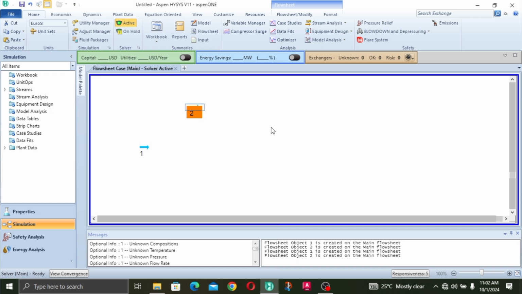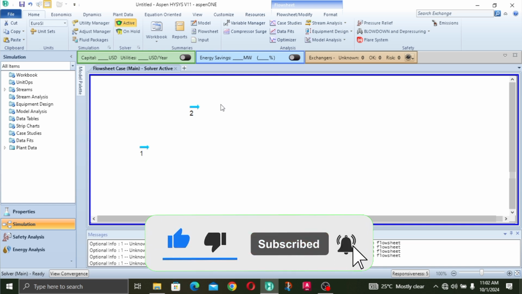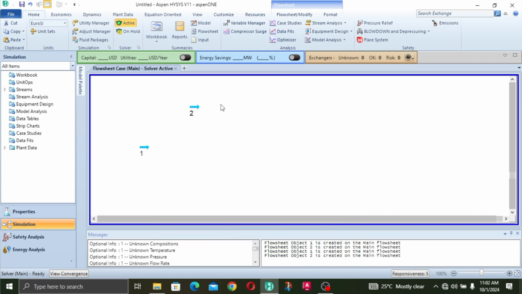But remember, in a shell and tube heat exchanger, which we mostly deal with in ASPEN HYSYS, you need to bear in mind that there are phenomena such as temperature cross, which is an error in operation, and you need to avoid that kind of error. So we will work with that. Temperature crossing is nothing more than the initial cold stream coming out hotter than the initial hot stream, as hot as or hotter than the hot stream.